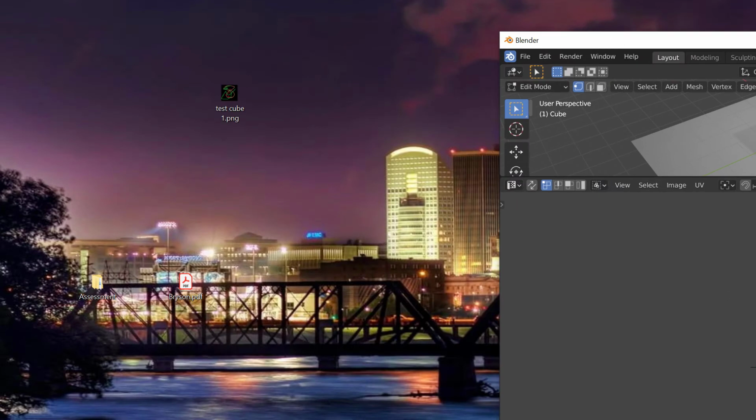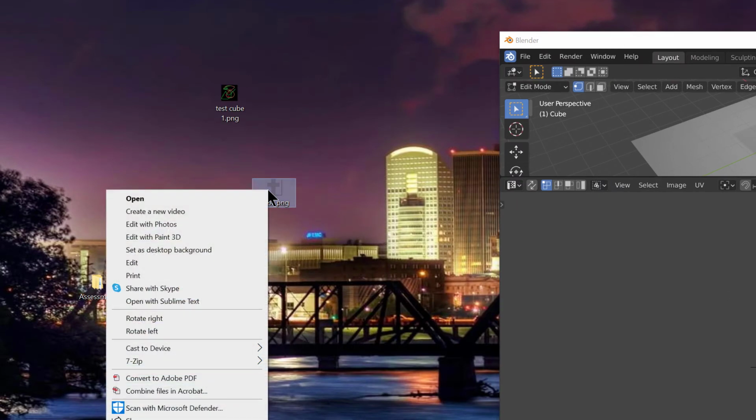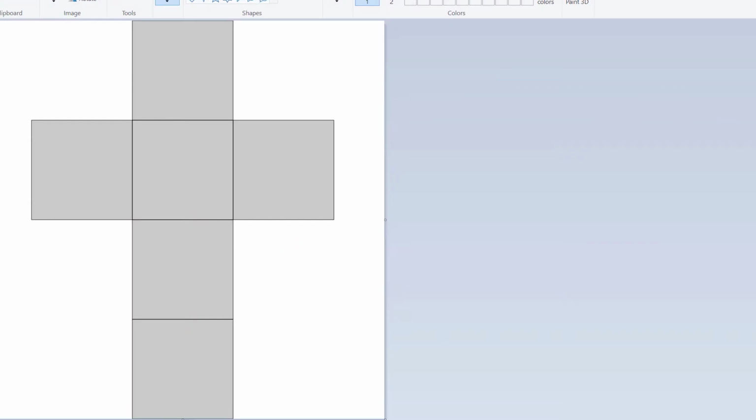Move this off to the side. Here's my cube. I can right click on cube and then I can open with Microsoft Paint. Here we go. I've got my cube and I can just use a brush and paint in the cube. So let's make this black. Brush here. I can do a 1. I think I want a bigger brush. 1. It's more like a highlighter.